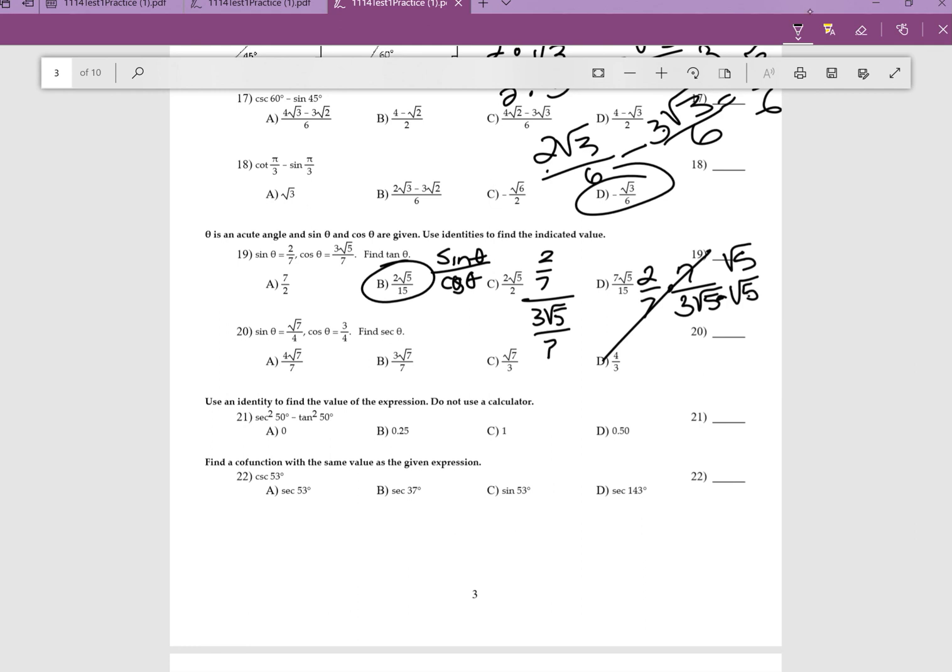Okay, and for this last one, we want the secant of theta. And using our Pythagorean identities, yeah, we should end up with 4 over 3 in this case. Just using the identity, I mean, it's not rocket science, people. Let me stop the video there, and I will continue with numbers 21 to 22.